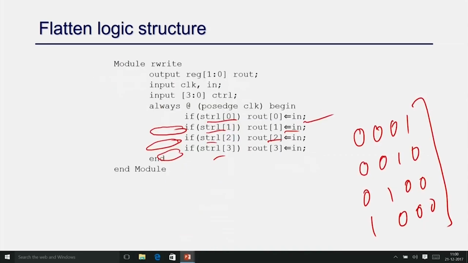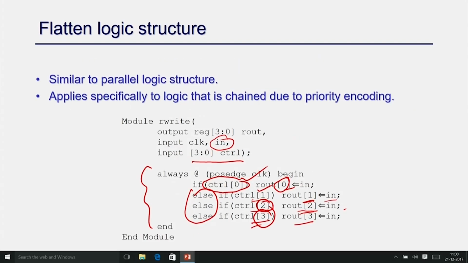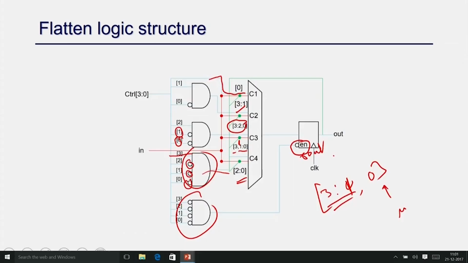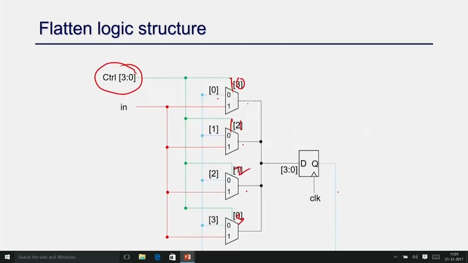So, you can understand, if you know that it is a decoder circuit and not something where all of them can be 1, then even if you write the earlier code, it is correct and there is no problem, but it generates complex resources, and the computational delay is also big, because you now have this big mux plus the adder delay, since this is an adder chain of 3 adders. All of this comes into the picture and your computational delay suffers, but if you know that your circuit is like this, you can flatten it, and the delay is now only 1 mux. So, it will be improved by a lot, right.